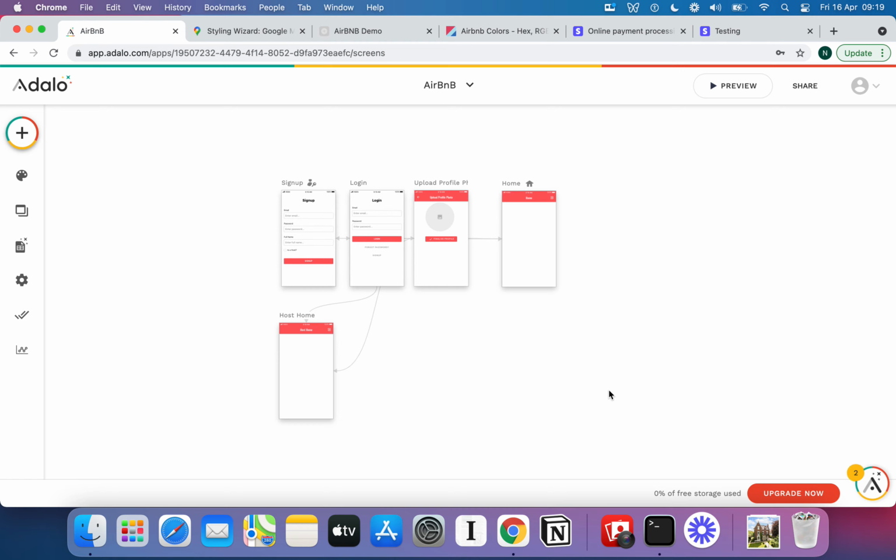The first thing that we're going to do is add a new apartment via the host home. So we'll have the ability to come in, add new apartments, and just start to add things into our Airbnb here. And then once we've sorted all that side, and we've got some apartments uploaded, we'll then let the user or the guest or the renter navigate and begin to search, book, and all that kind of thing. So jump on to the next video and we'll get started on that.